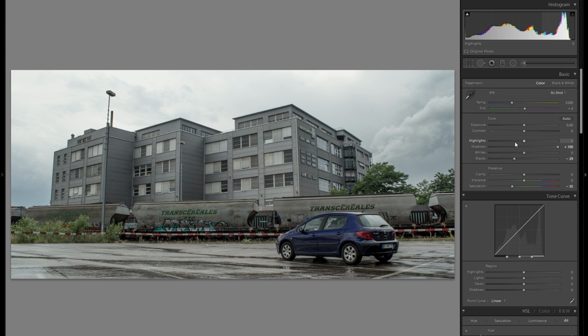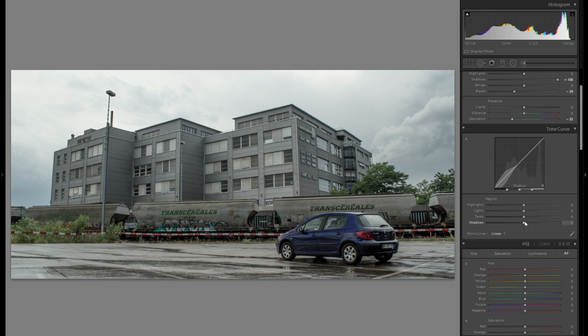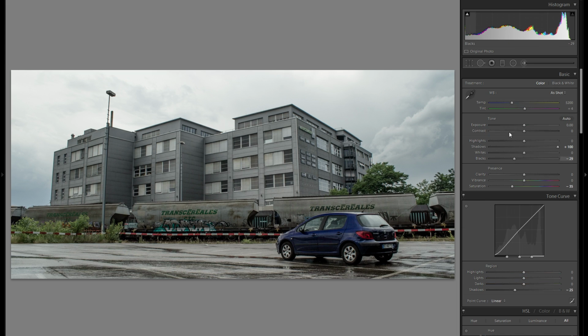And specifically, once again, if you're in Lightroom, you can go to the tonal curve and just go to the shadows here and actually bring them down, because they will just affect the very dark shadows, whereas the shadow slider here in the basic adjustments will just affect the overall and very broad darkish and shadow areas.